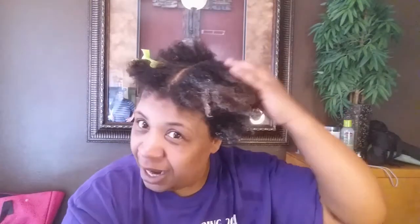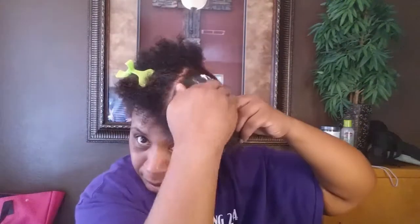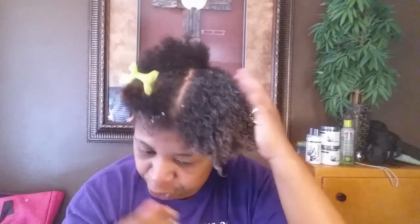So I have this section out. My hair is wet, and I have the product on my hand, and I am working it through, making sure I get it on my root all the way to my tips. And I'm not using that much. I'm using a generous amount, because that's what it said.